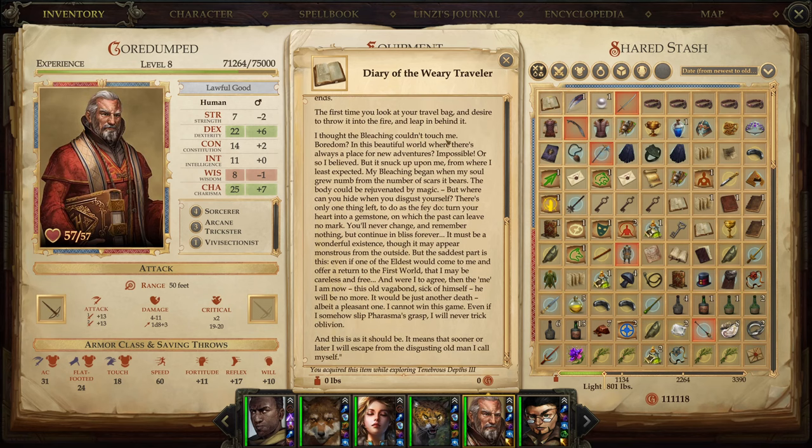I thought the bleaching couldn't touch me. Boredom? In this beautiful world where there's always a place for new adventures? Impossible! Or so I believed. But it snuck up upon me, from where I least expected. My bleaching began when my soul grew numb from the number of scars it bears. The body could be rejuvenated by magic, but where can you hide when you disgust yourself? There's only one thing left to do, as the Fae do. Turn your heart into a gemstone, on which the past can never leave a mark. You'll never change and remember nothing, but continue in bliss forever. It must be a wonderful existence, though it may appear monstrous from the outside.